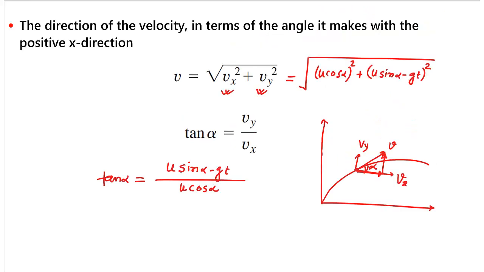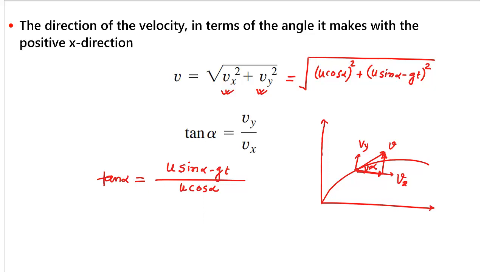So in this video we have learned how to analyze projectile motion, and we said projectile motion is nothing but superposition of two 1D motions. You know how to analyze 1D motion, and then you analyze 1D motion in two different directions, and that is your projectile motion. One important point is you should know the initial speed in the horizontal and vertical direction, and the acceleration in the horizontal and vertical direction, and then you can use the three kinematical equations.